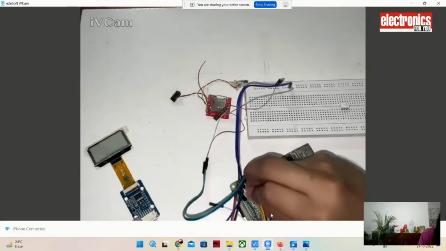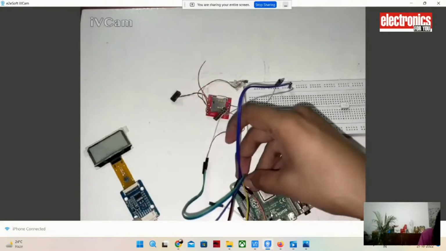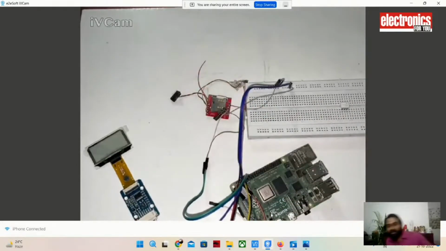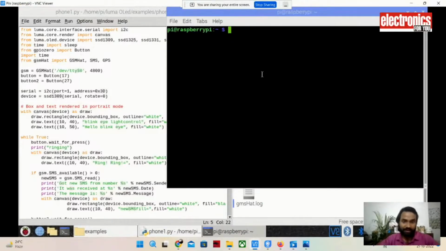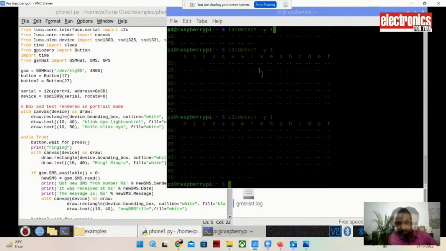After connecting this, you need to check that the connection is successful by a command on the Linux terminal. Open the Linux terminal and check whether the OLED display is connected or not. So: i2cdetect -y 1. When I type this, if my display is connected successfully, it will return the I2C address of this display.